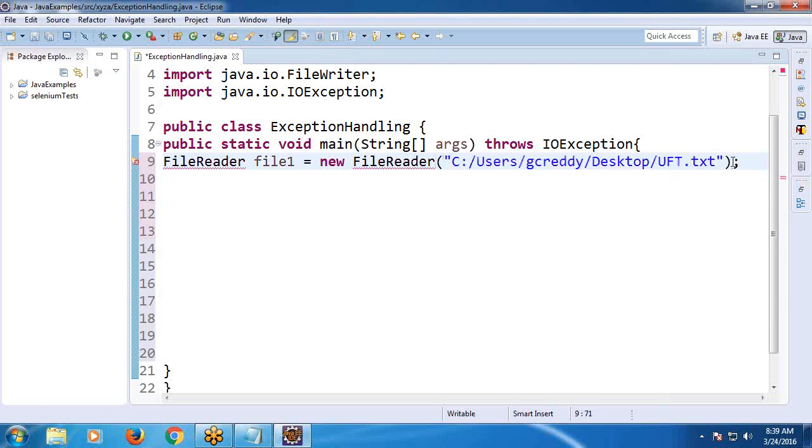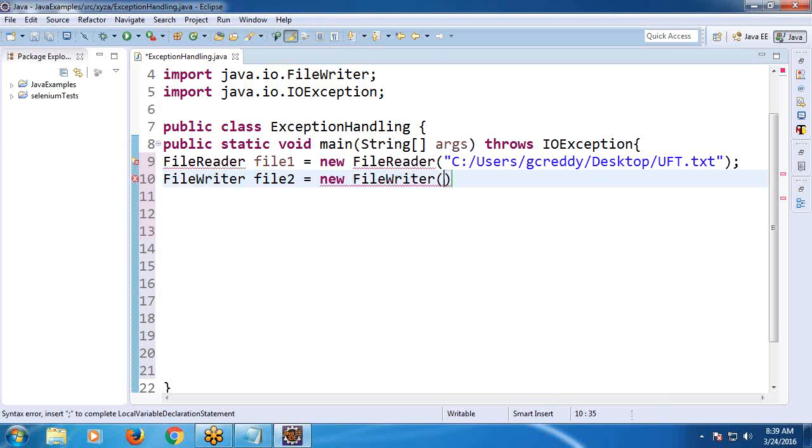Next, create FileWriter of file2. Open in write mode using the writer: new FileWriter and the Selenium file path.